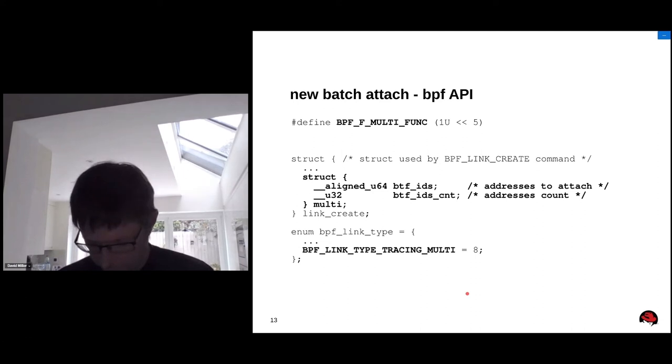Okay, cool. Yeah, we can probably also extend the update link command to accept multiple BTF IDs and sort of add, update, reset operations so that you can modify this set of BTF IDs. But we can talk about it in next versions. We don't have to add it from the very beginning. There's already a lot of complexity. It was actually there before, I think, but I took it out because complexity was already too much.